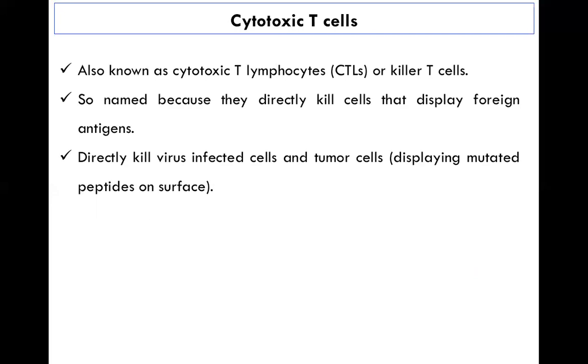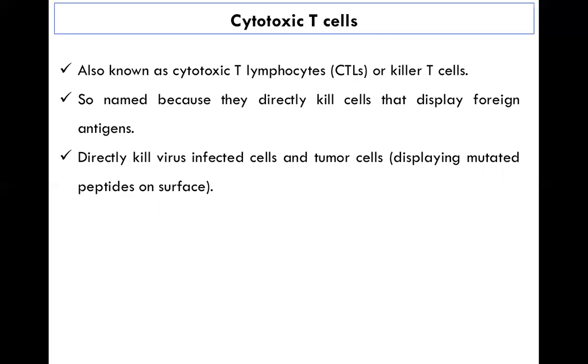So that's why we call them cytotoxic T cells. How did the story actually start? If we go back to our previous lectures, we know that when there is an intracellular infection, it is recognized by CD4 T cells, and then these CD4 T cells get differentiated into a special kind of subset that is called the Th1 subset.